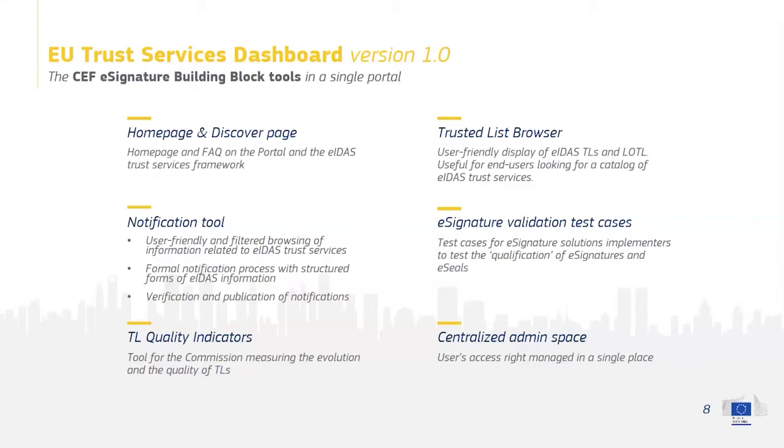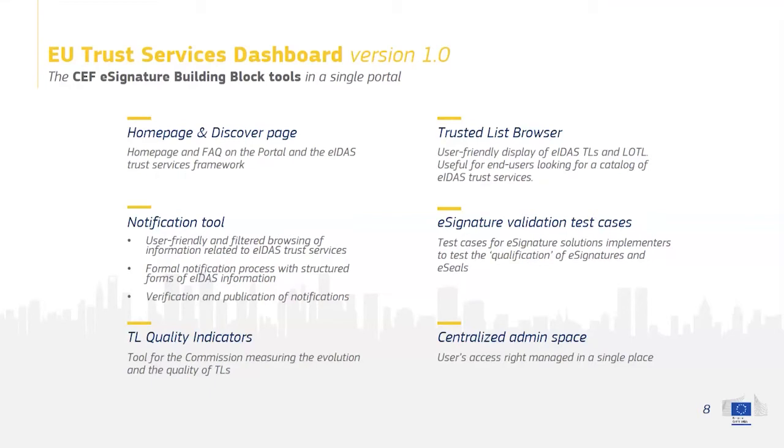So we can give an advanced electronic signature and say at the end, this signature should be validated as an advanced electronic signature or a qualified one. And so it really provides some test cases for all the eSignature solution implementers to test whether their solution is validating the signature properly. Then there is as well the TL quality indicators.